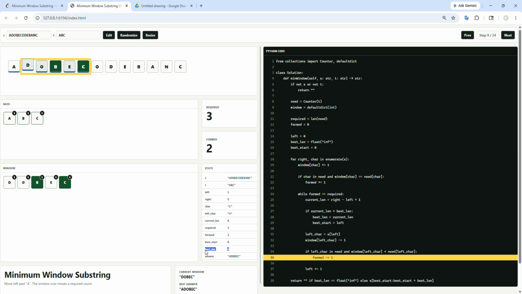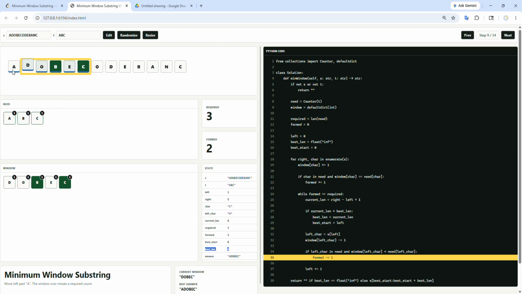Okay. Now what we do next is that we reduce the size of the window from the left side. We move our left pointer till our solution breaks, right? So we are moving it, and now we are reducing our window count.